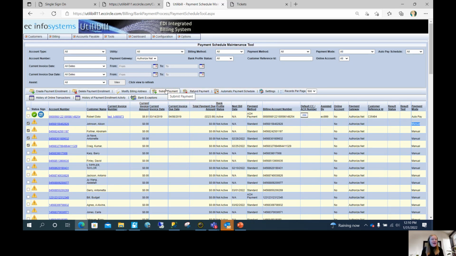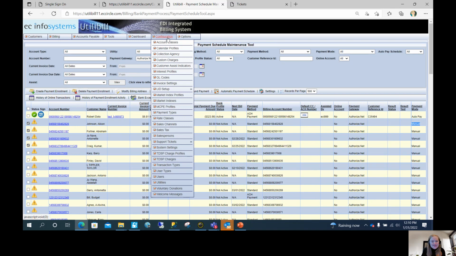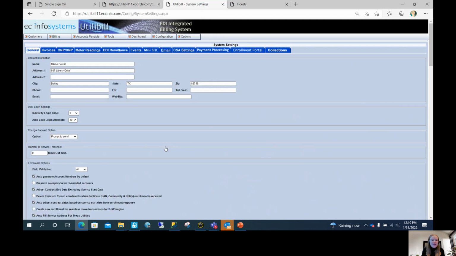All right. Next thing that we're going to cover is system settings. So we've been talking about this throughout the entire presentation, and this is probably what I think sets Utilibill apart from most billing softwares that I've worked with in the past, is that we allow a lot of flexibility within the system settings to basically run your own business and operate based off your own rules and how you want to handle and operate. So, whereas some other softwares might say, oh, okay, you can only disconnect customers after this many days and reconnect after this many days for this amount and that type of thing.